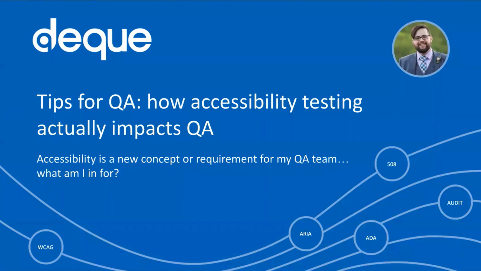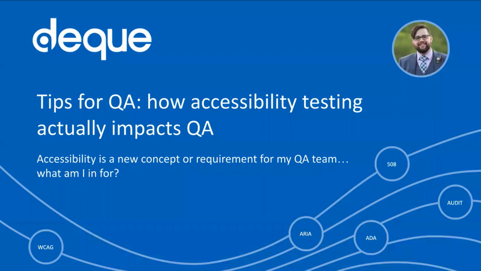We wanted to set this up. This is sort of the third and I guess fourth and final installment of this webinar series we've done so far. We did a generalized look at how accessibility plays into the software development lifecycle. My colleague Travis did a whole session about product managers and how to sell this idea internally. And a few months ago, I did tips for development: how does accessibility testing impact development? And here we are today, capping this off with QA, right?